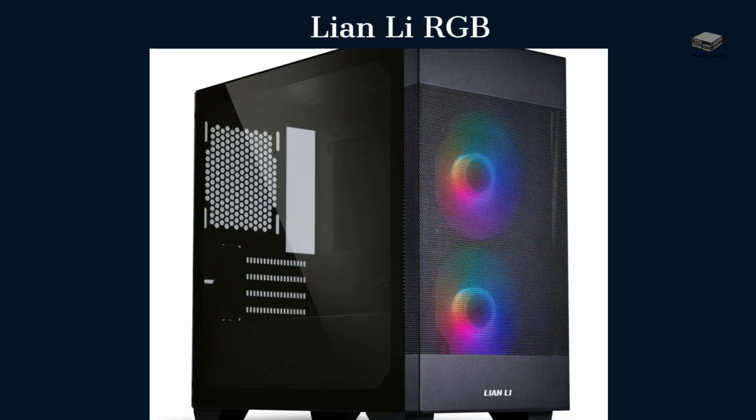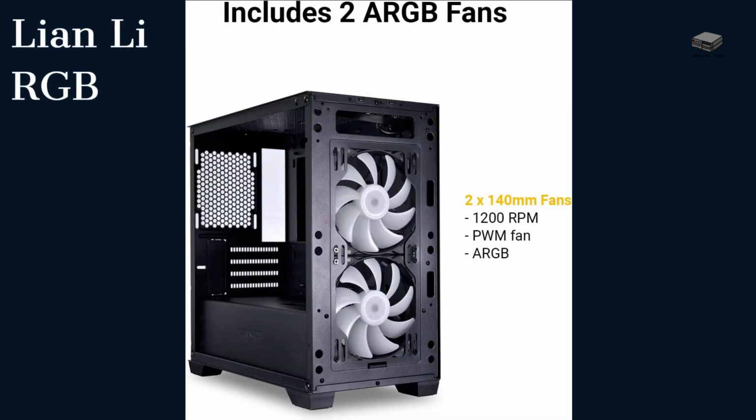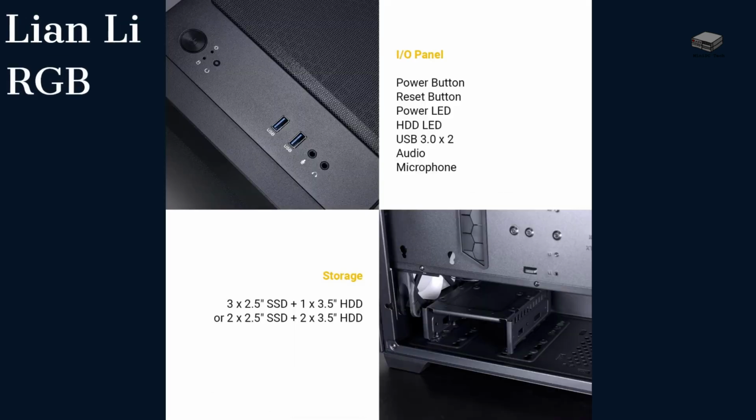Next, we have the Lian RGB gaming case. This case lights up any setup with its ARGB lighted PWM fans that easily sync with motherboards. Its airflow design and ease of assembly are big pluses. However, the absence of a USB-C port and some concerns about customer support are points to consider.